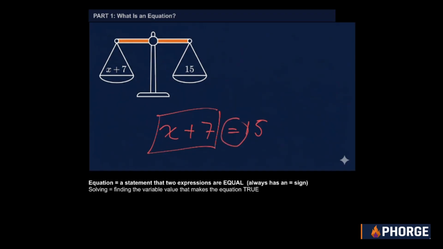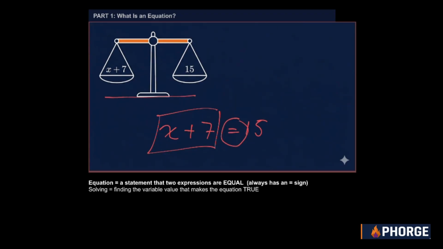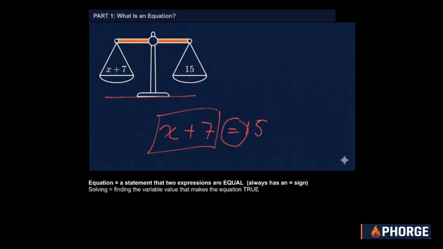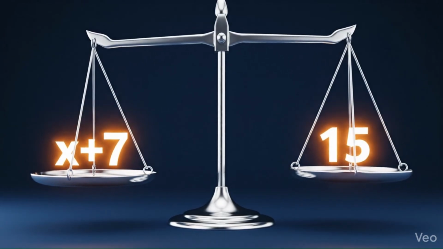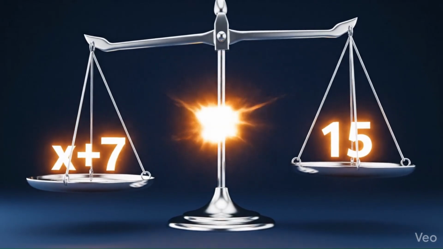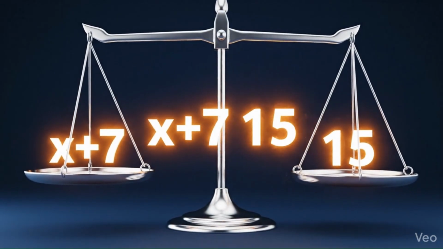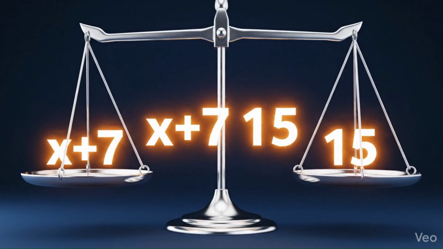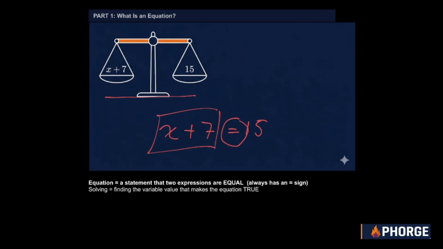But when you add that equal sign, it balances out kind of like on this scale. It's saying x plus 7 is equal to 15. That is what makes it an equation. So that key concept is that scale. Equals is saying that they are equal to each other, which means they're balanced. If you were to put both sides on a scale, they would be perfectly balanced.